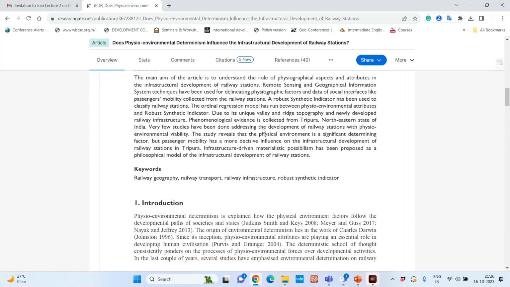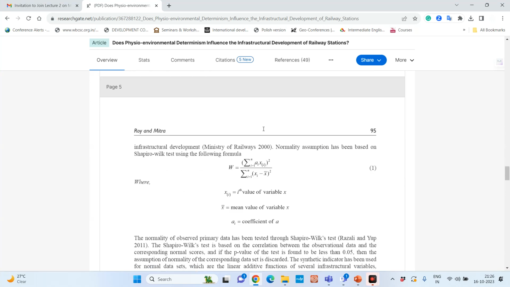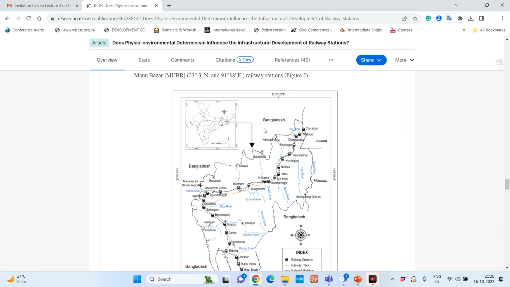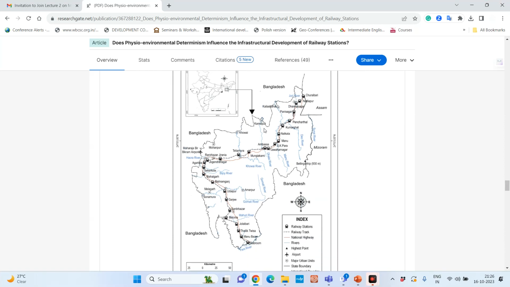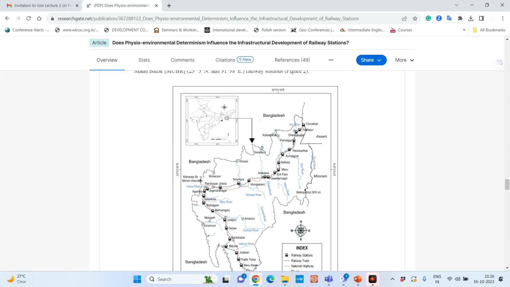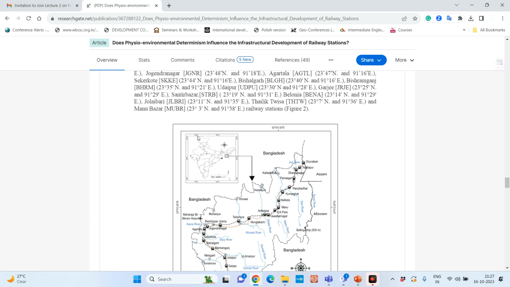Okay, so when you write the paper, the title, when I prepare the maps and all. Suppose, yes, this is the first map, and here you find all the information. Suppose the title is here below the map. So the title is there, there is a scale, there is a north line, there is an index or legend, there is an insert map. Why is the insert map important?